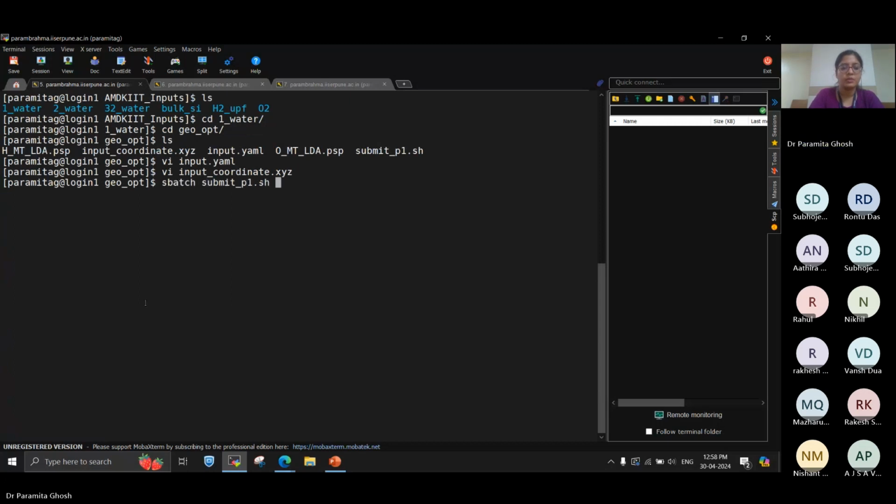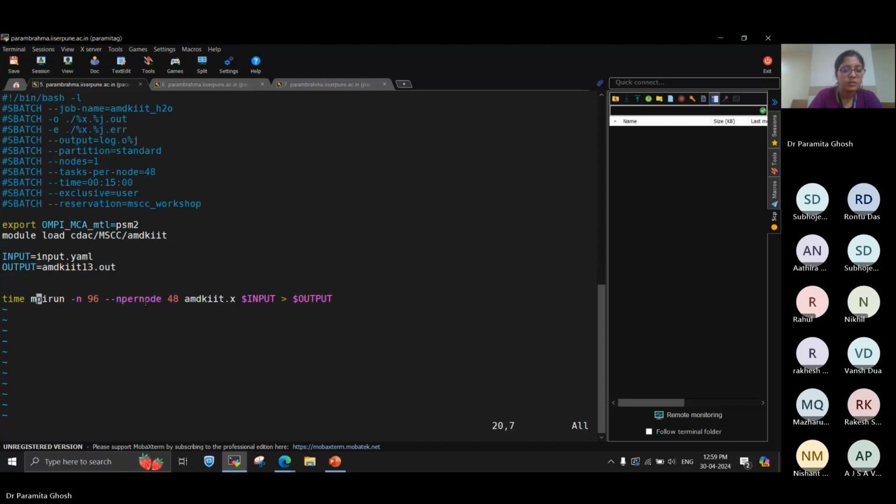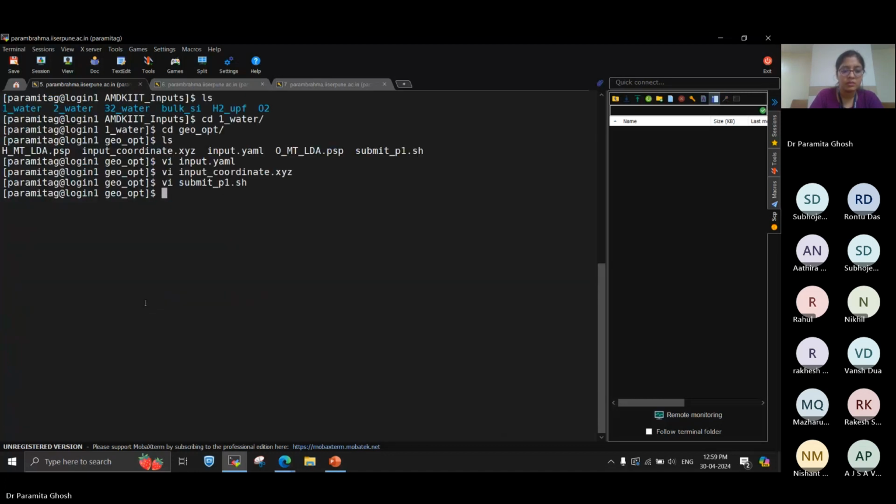Quickly run this code. Okay, input file is there, pseudopotential file is there.